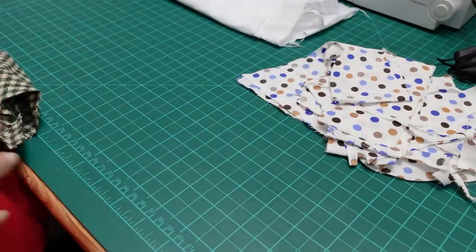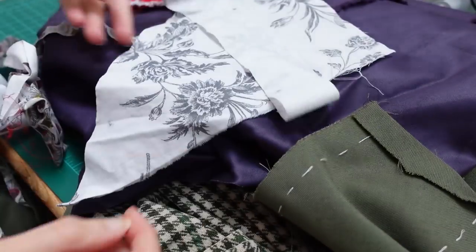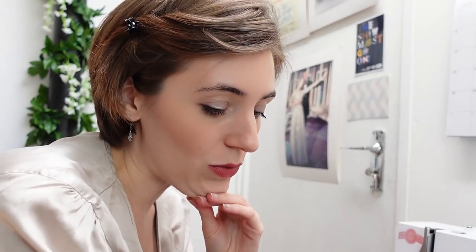I started by looking through my bin of offcuts, which was really nice — seeing all my past projects, many of which you've seen here on YouTube. There's some Robin Hood, some Little Dorrit, and a lot of that Ikea duvet left over, plus some things you haven't seen yet. I've got quite a few reds and greens, so we could do a Welsh flag theme. Conveniently, Jimmy dropped a video this morning about the types of fabric he likes, and I know he's a bit snobby about fibre content, so I don't think I'll be sending him any polyester. I've got a few bits of wool, so hopefully we can get something nice and natural fibre-y for him.